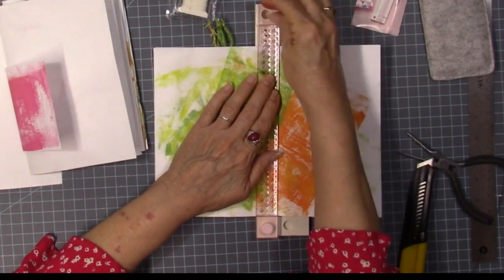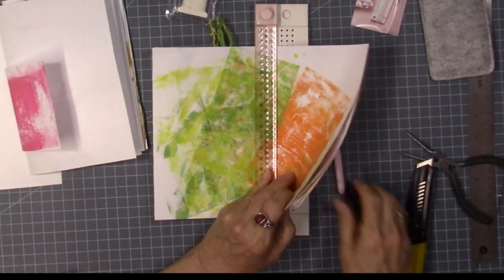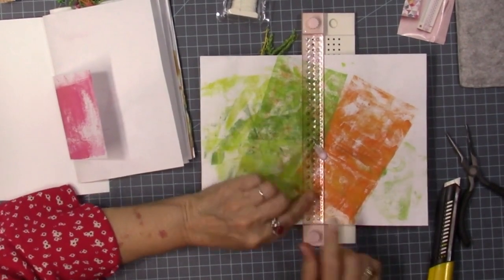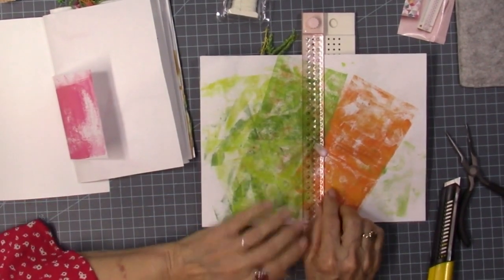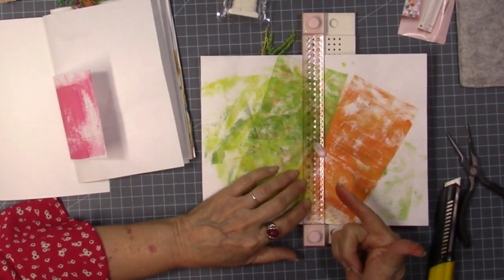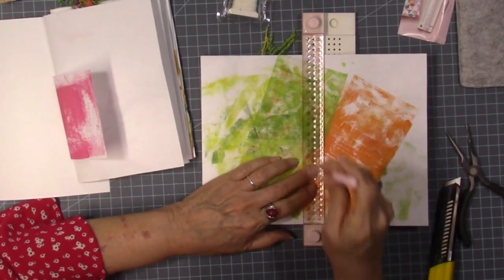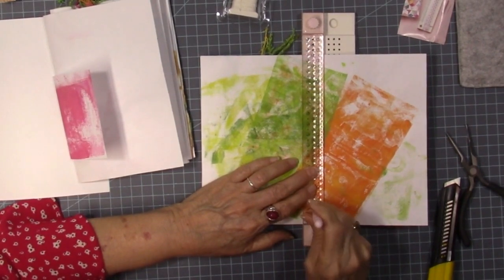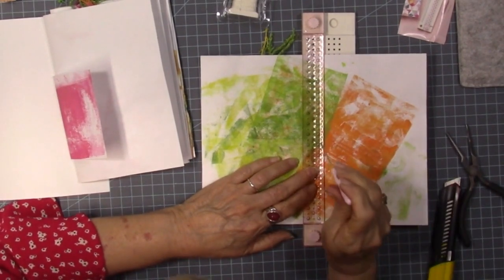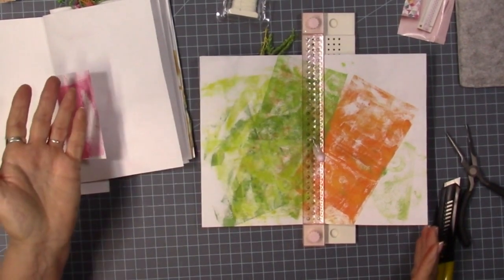I'm not sure how I will keep up with what holes I have put where — probably do a count. My book is actually eight inches, so I found my middle and went ahead and poked a hole right there. I'm only going to do three stitches. So I'll back up to the second hole from the edge, do the same thing on the other side — two holes from the edge — and then that middle is where I've already poked.